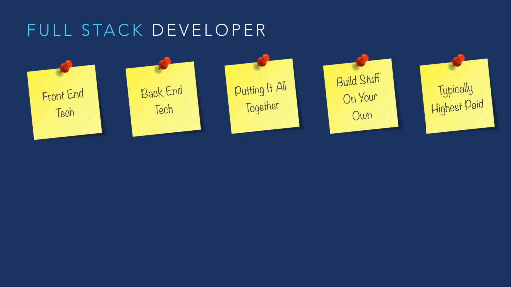All right, now as far as what you want to do, I wouldn't base it just on salary. I would base it on what you're interested in. A lot of people are visual people. They want to create stuff in the browser that they can actually see and interact with. So those types of developers will probably lean more towards front end, and then the computer science majors and people that like to build structures from the ground up, deal with data and stuff like that, you're probably going to gravitate more towards back end. Or if you really like both, like I do, then you're probably going to go full stack.